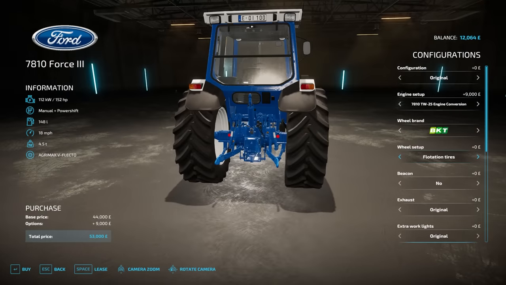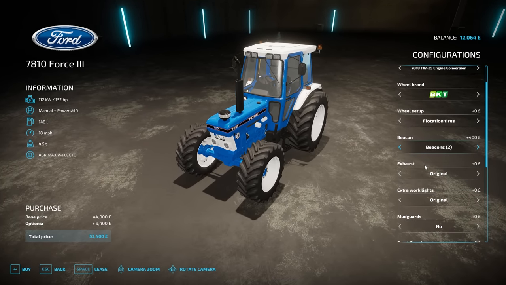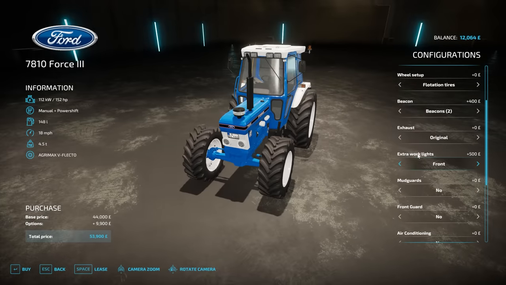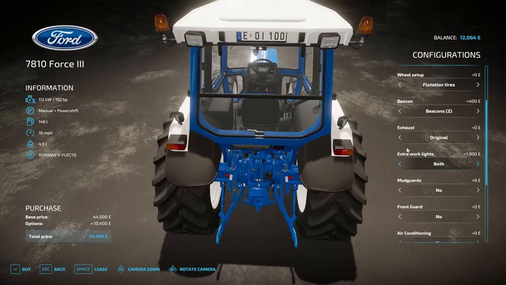Flotations, oh, that would be so good. We'll go with that. Beacon, of course, we can fully configure this because we're going to be renting it to begin with. Yes. I'm going to go with original. Extra work lights, that's always going to be handy. So it's just tucking them up here. Both. Putting some back ones on too. Is it these side ones on the fenders? It is. I think I will go with both.